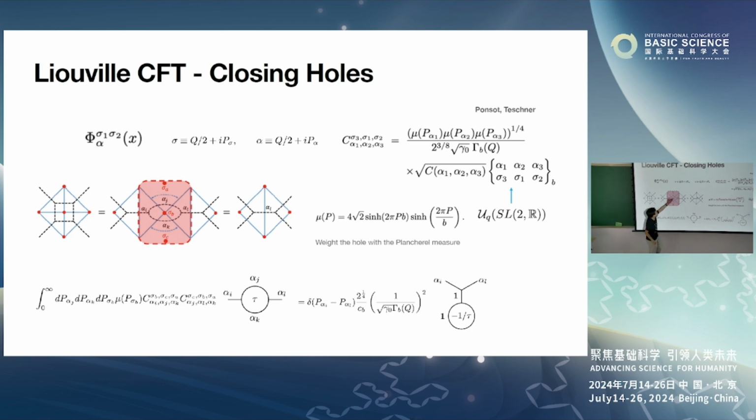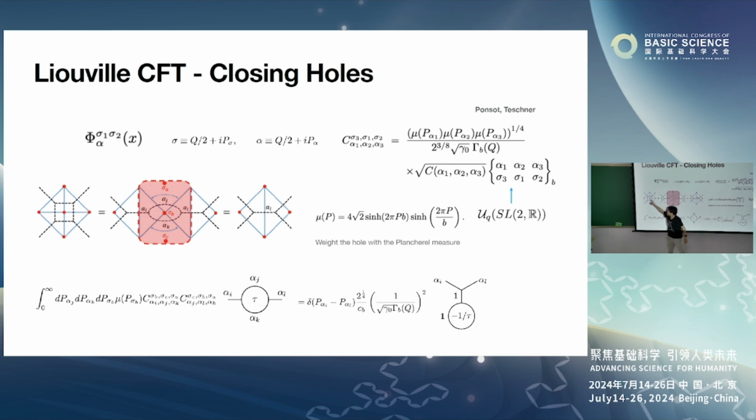But I cannot say the same in this case. The reason being that the vacuum state is not really inside the CFT. The vacuum Ishibashi state is very problematic. It is not normalizable. So I cannot just directly repeat the argument and say I rotate the Cardy state to the vacuum Ishibashi state, and so I have to guess how to close these holes. And that is actually a very natural guess. It took us almost a year, but nonetheless, we came up with the following guess.